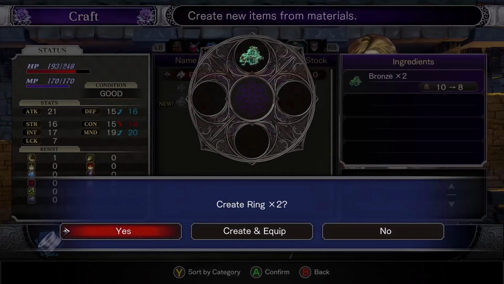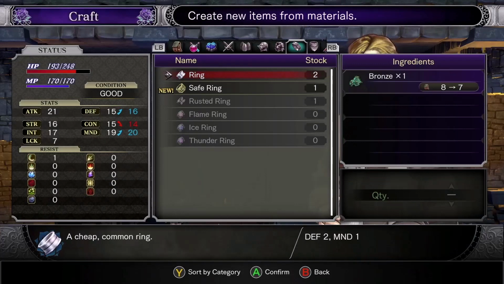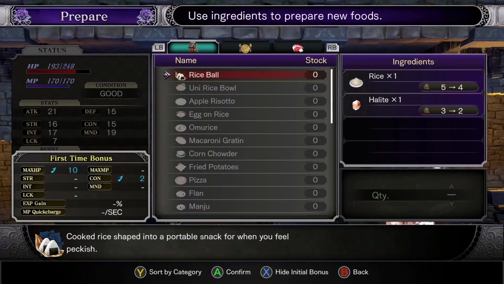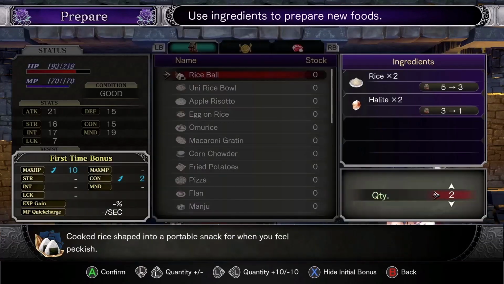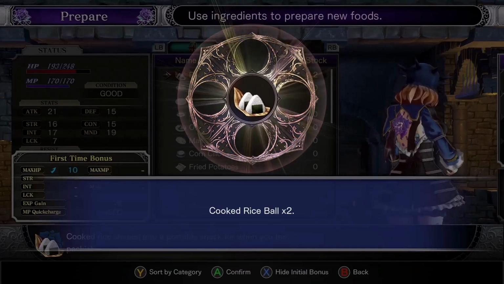I'll go with this. Create ring times 2. Crafted ring times 2. And we also want to prepare some rice balls. I'll go with this. Fried potatoes. Great.